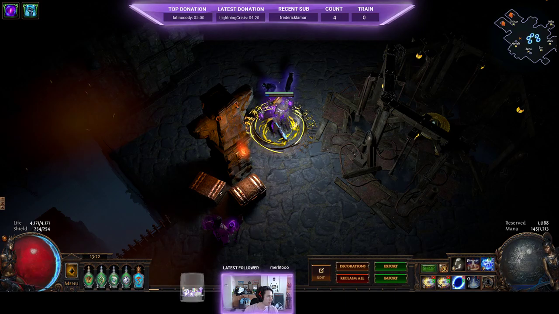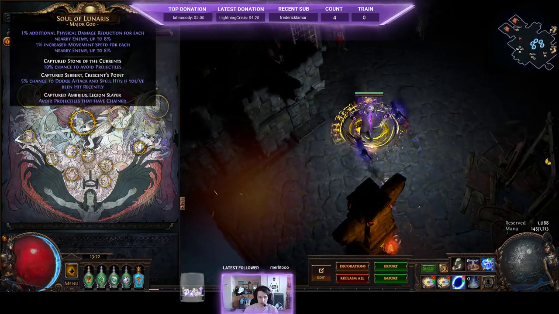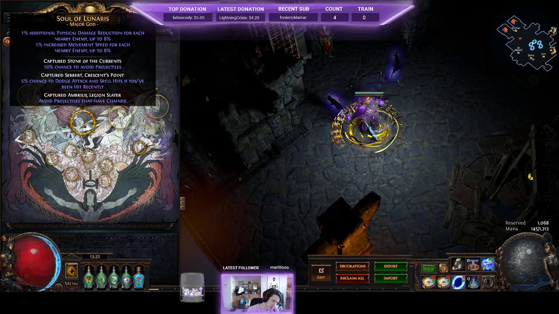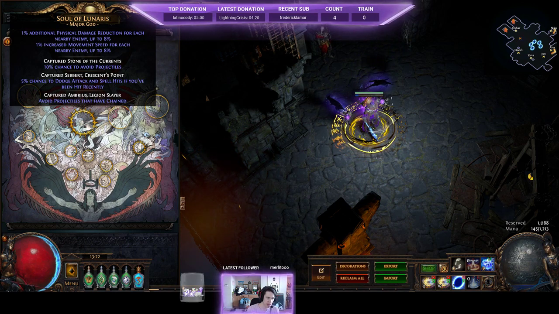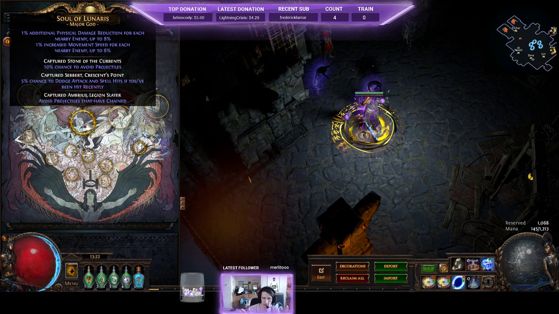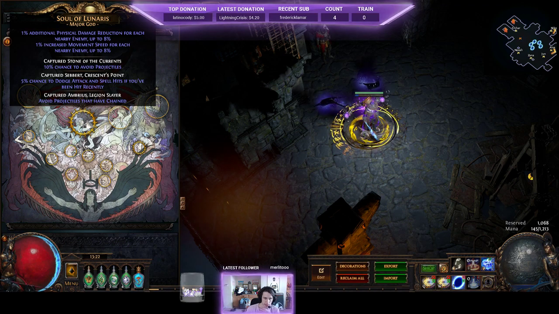So with those, we'll start with Pantheon. These are the next easiest thing. So we do Soul of Lunaris, and we want to upgrade it all the way because this gives us movement speed and some defenses. It allows us to not get hit by projectiles that have chained. That helps us from getting one shot from off the screen and things like that, along with avoiding projectiles and a bunch of other good defensives.